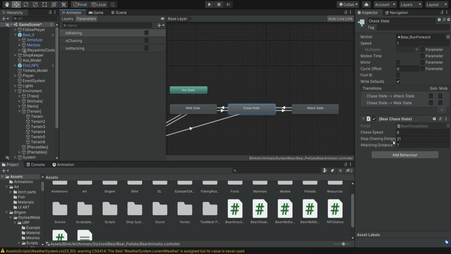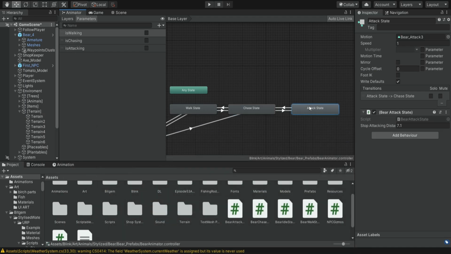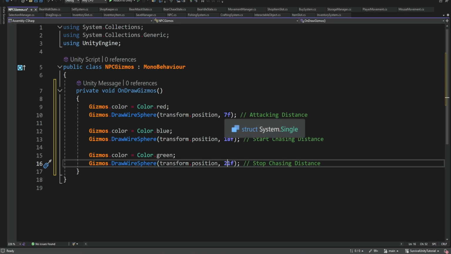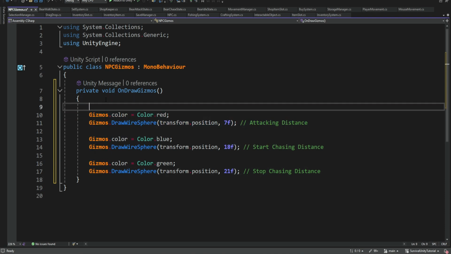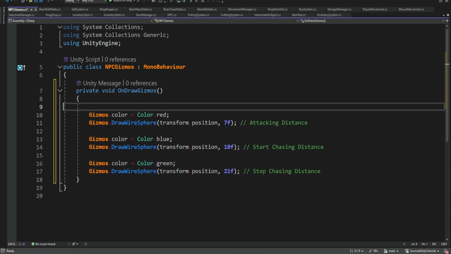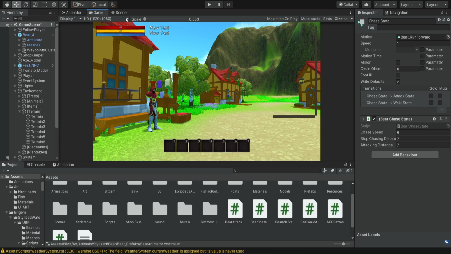For the stop chase, we use 21, so we set it over here. And for the attacking one, we use 7, and we set it over here. Of course, you can add another one for the stop attacking distance, say 7.1. But because this is not a big difference, you should just keep it this way. It will be cleaner. And now when we have this, it will basically show us these spheres when we run the game.